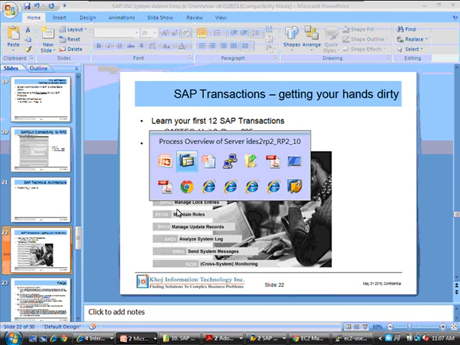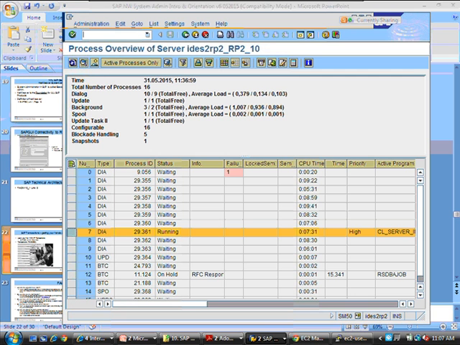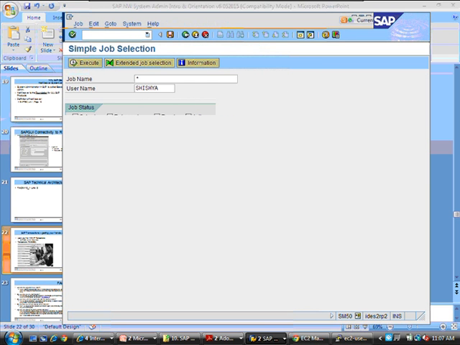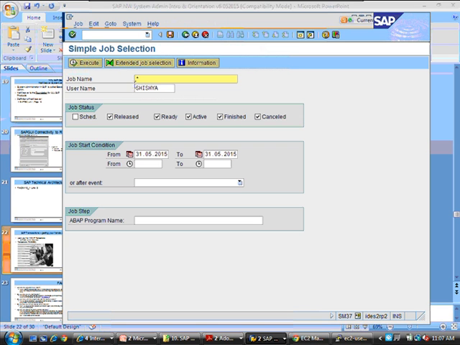Similarly, SM37 is background jobs running in the system. So all the background jobs which ran today by any user of any type, let's say which got cancelled, that means it failed. I want to see.